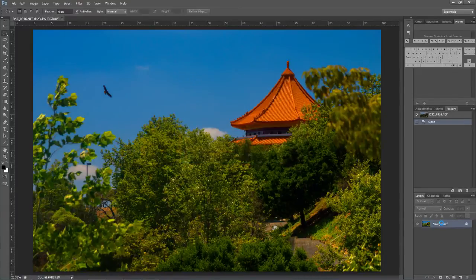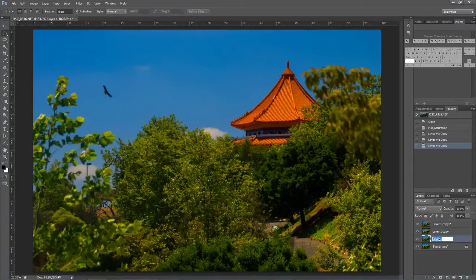So we'll go ahead and get that. We'll make a copy of this layer 3 times by using Control J, 2, 3. And I like to set up my layers so that I can see the image actually change in real time when I start changing the colors around. It's really easy to do.